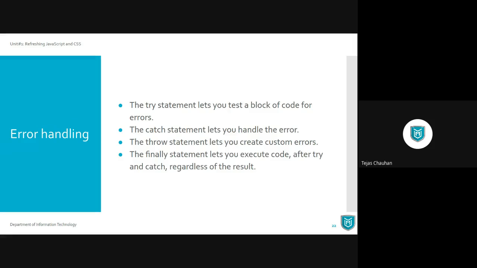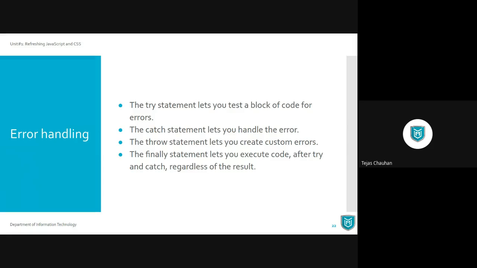And the next thing in your syllabus is error handling. Now, just like Java, we do have error handling in JavaScript also. So there is a try catch block we can use. The try block, try statement, we can say, is where we can test our code. And if anything fishy happens in that block, let's say anything generates an error, then it goes to the catch block where we can handle our error.